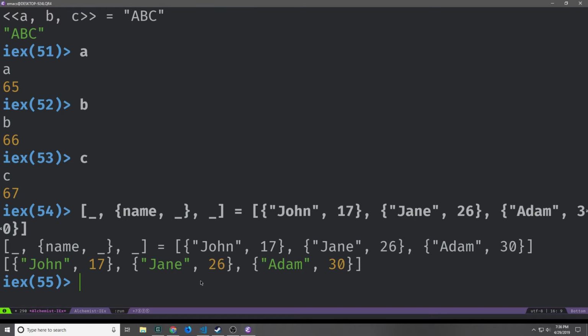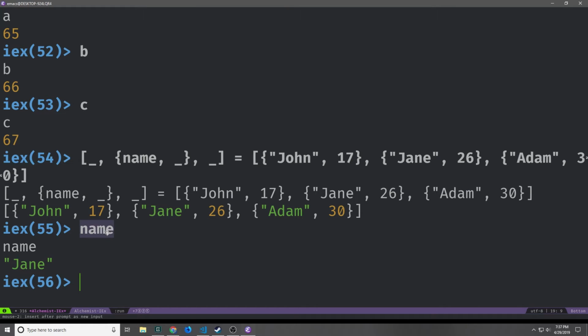Now we've already seen this, but patterns can be arbitrarily nested. If we look at this fairly convoluted example, we have a list, we put in an anonymous variable, then we have a tuple with two values in it, and we have a variable here, followed by an anonymous variable, followed by another anonymous variable in the list. We're matching this to a list of tuples where we have two values in each tuple. Now when we evaluate what gets bound to our name variable, you can see here that the string Jane is bound to this variable. We basically used our anonymous variables to block out this tuple here, this age here, and then the final tuple in the list.